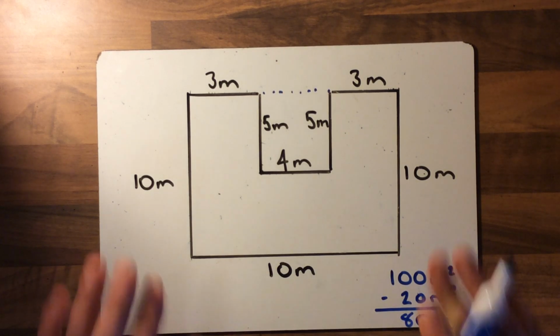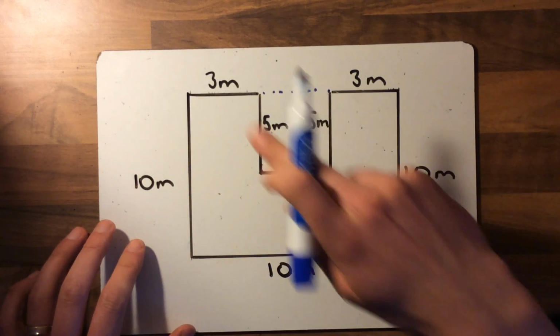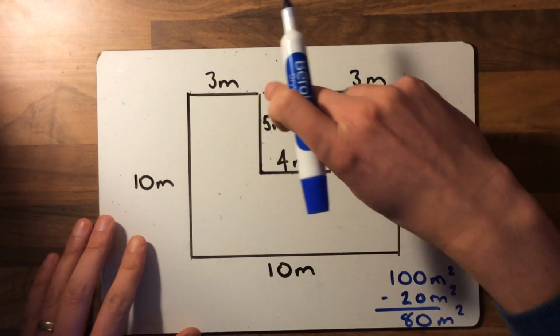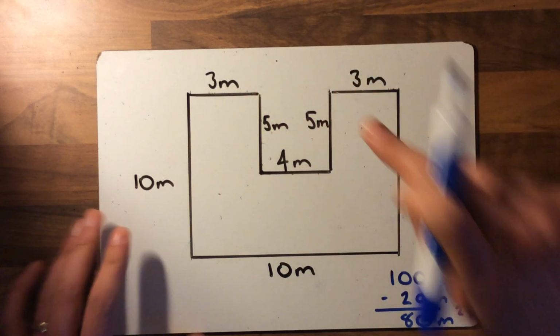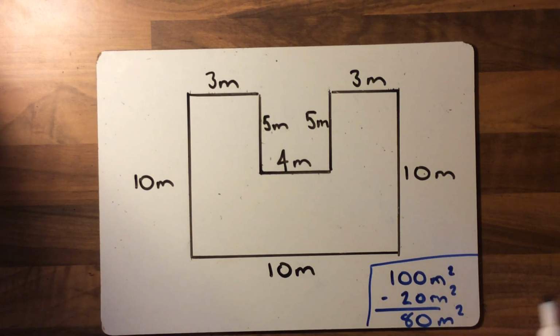Okay, so I think that method there is by far the most efficient method. By efficient, I mean the quickest method that you could have done to solve this. So 100 metres, 80 metres squared. 100 metres, take away 20 is 80. So that method works for that one. And again, I'll put that there and we'll check.